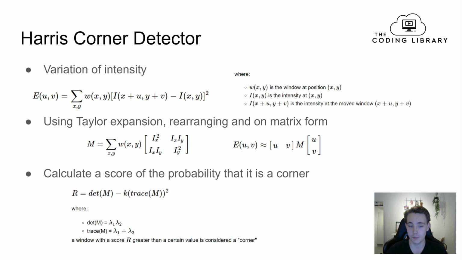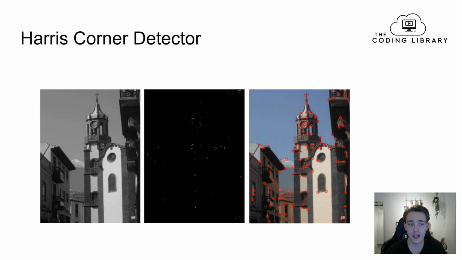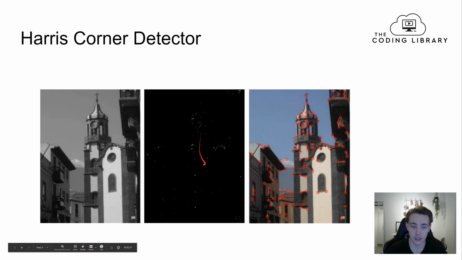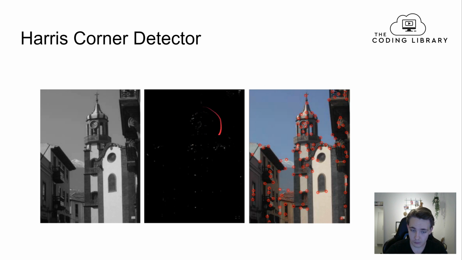So this is a way we can set up a score of the probability that we think this is a corner in the image, and then we can play around and tune this parameter and this threshold value. We'll see when we apply the Harris corner detector here in code and OpenCV. First of all, here we have this grayscale image that we're going to apply non-maximum suppression on. And then we can see that we get these white pixel values here, which are the local maximums in the image. And when we actually apply the Harris corner detector, we can see that these white points here are corners in the image.